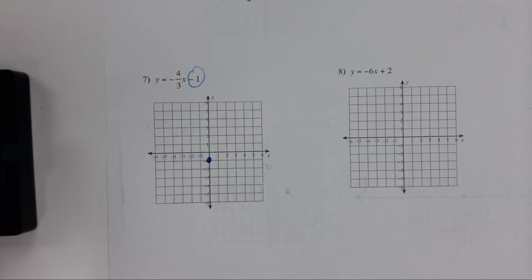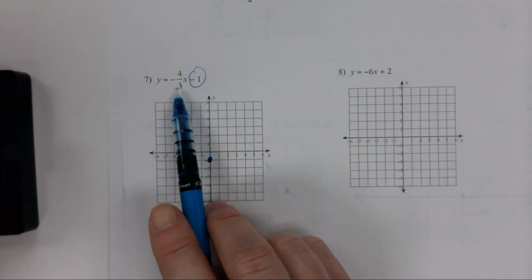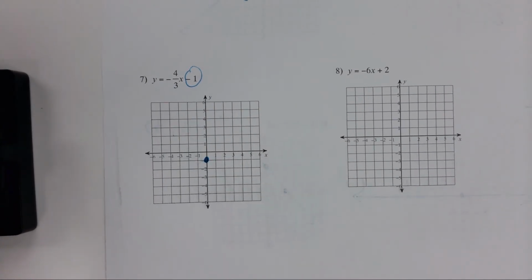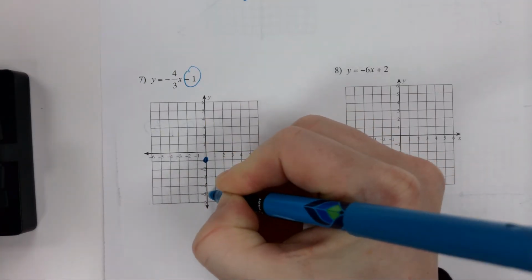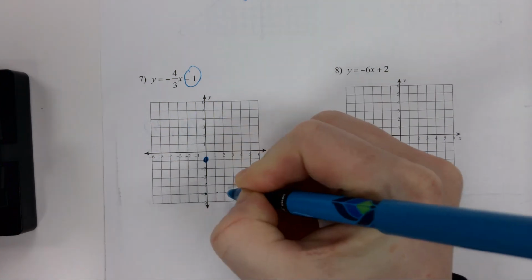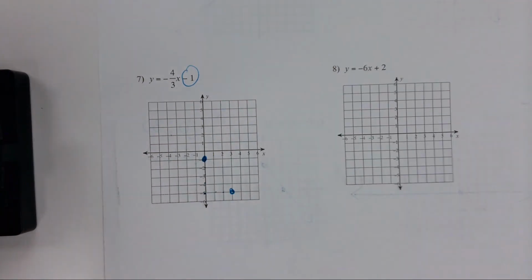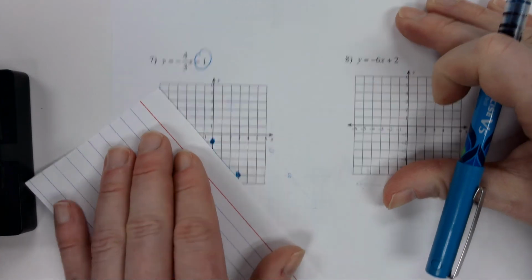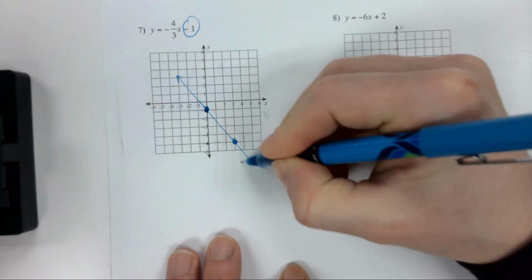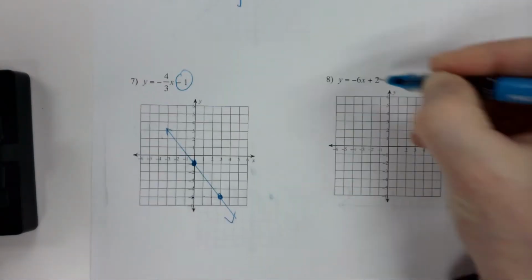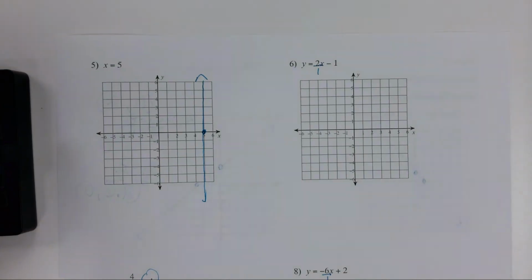Then you're going to use your slope and do rise over run. What does negative 4/3 mean? Bryce, tell me. Down 4 over 3. 1, 2, 3, 4. Down 4 over 1, 2, 3. How do you do them if they're not fraction slopes? Just make it over 1. Would you do 6 and 8 for me a minute?